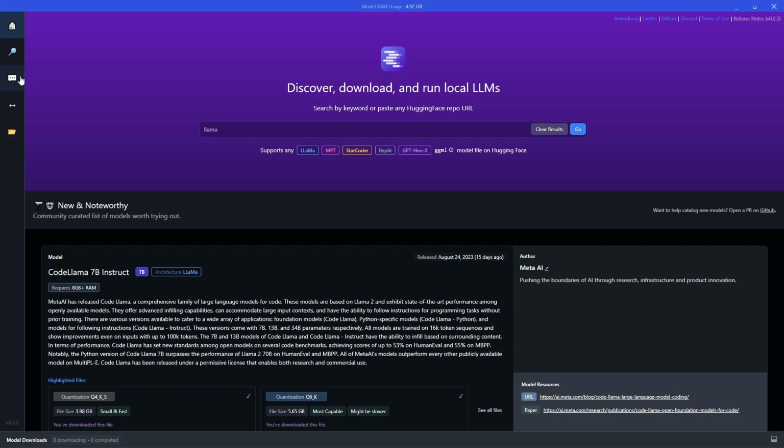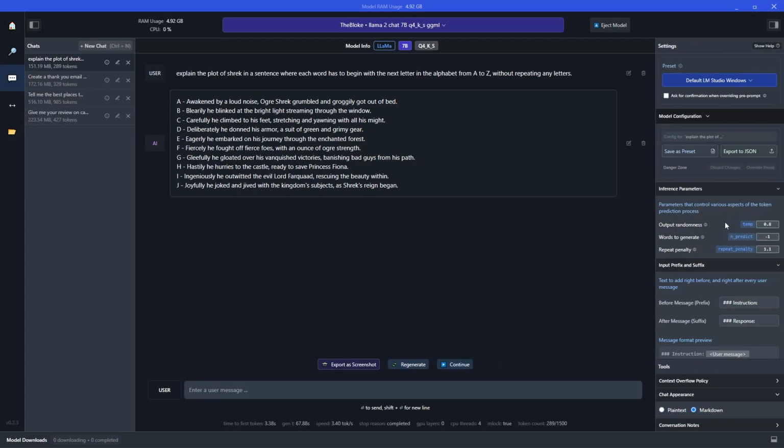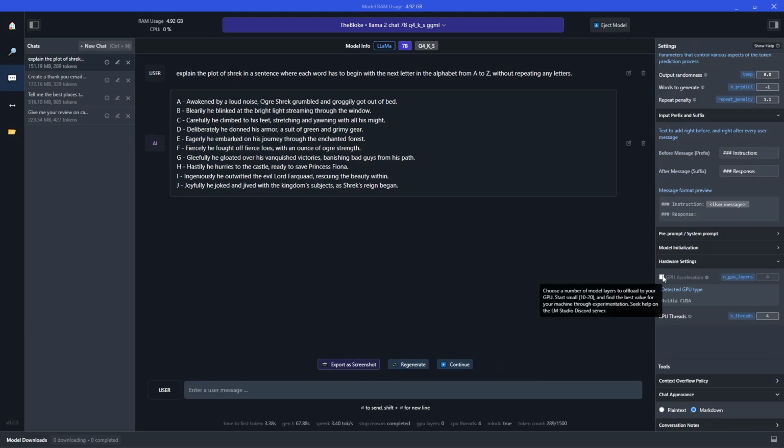If you go over to here in the chat, you can open a little window here. You can go down to here and you can enable some GPU acceleration. That's worth playing with as well. That does help speed up things and also helps the memory usage.